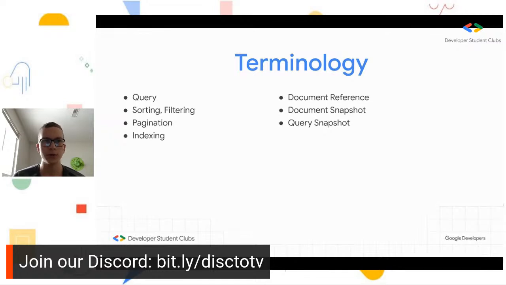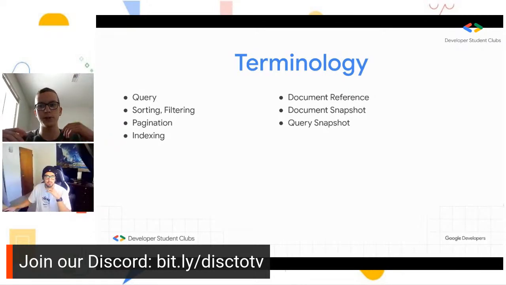Sorting and filtering are quite common; I think you might have some understanding of what they are. Pagination is a nice concept to keep in mind. If you don't want to fetch your whole database table, your whole collection of documents, you only want to show a set amount, only the number of documents that the user needs to see.